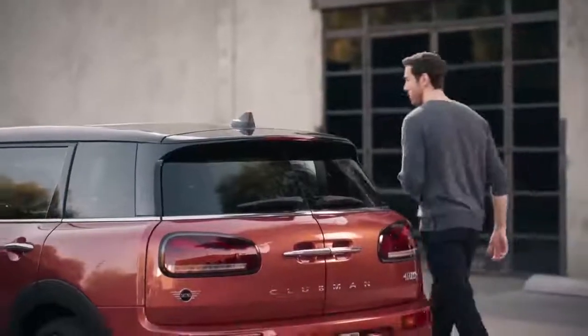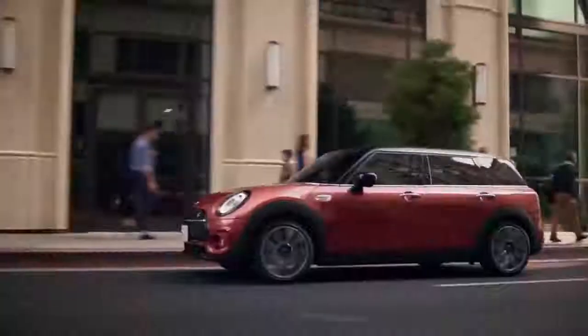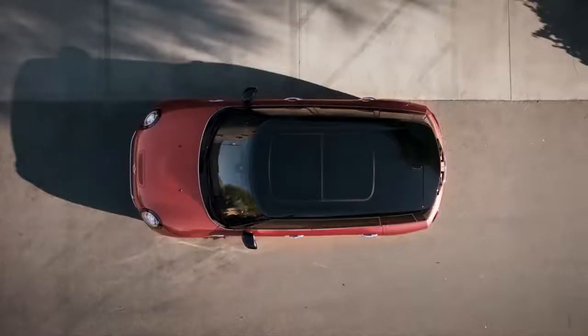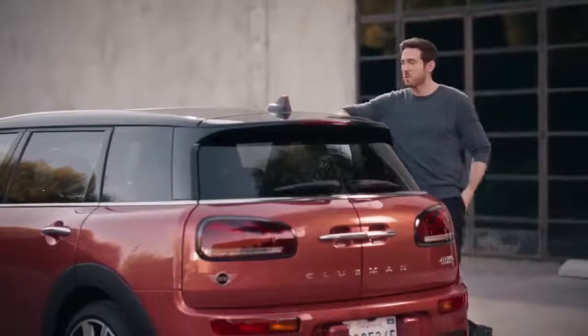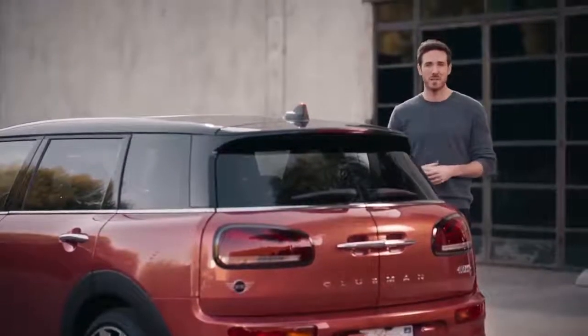The new MINI Clubman is the embodiment of MINI all grown up. Designers describe it as having a mature character, thanks to its evolved dimensions and fun, clever solutions packed into the design. This is a six-door car: driver and front passenger doors, the iconic Clubman split doors at the rear, and two back seat passenger doors — meaning no folding seats, scrambling through the front, or waiting to be let out. Let's go in the back and get more of a feel for the internal dimensions.